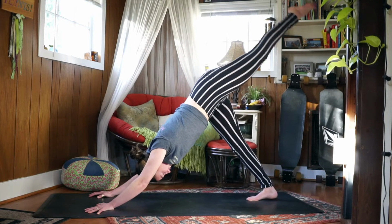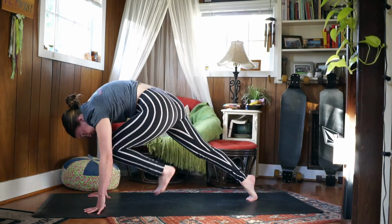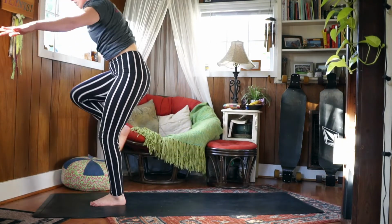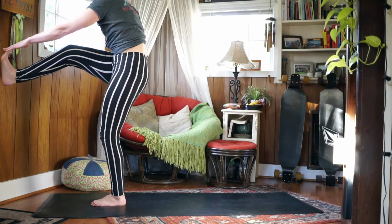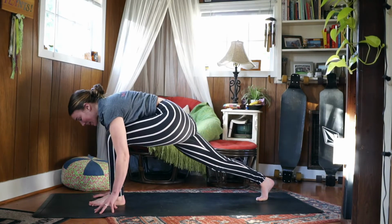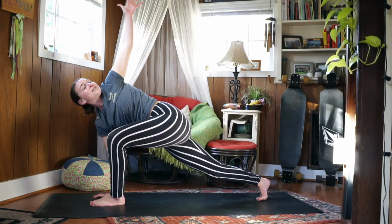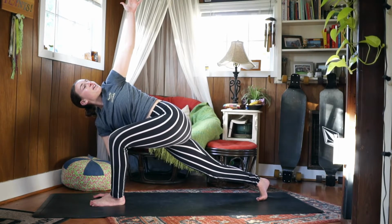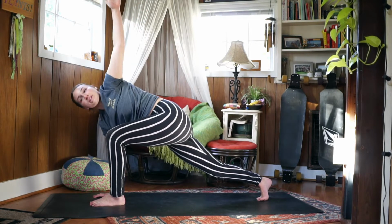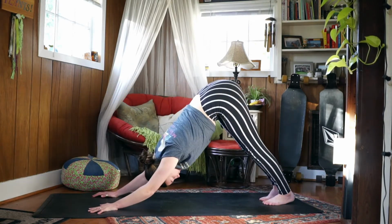So again, left leg up to the ceiling, three-legged dog, core tight, bringing that foot in between your hands. Beautiful. And stand up, touching the opposite foot out in front of you. Good. And release back down into that lunge. Plant your right hand onto the ground. Take your left hand up to the ceiling into a little twist. Breathe. Staying here for a second. Good. Releasing that left hand back down. And then again, pressing the ground away into our downward dog.